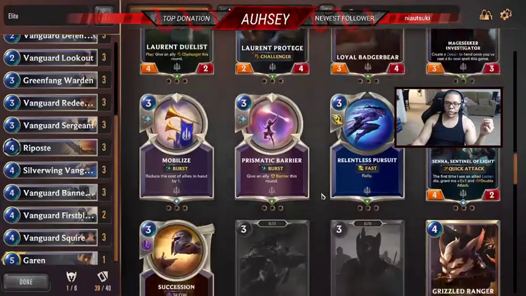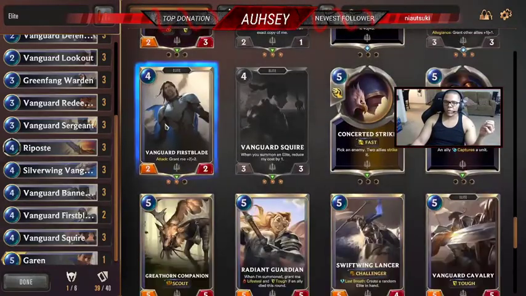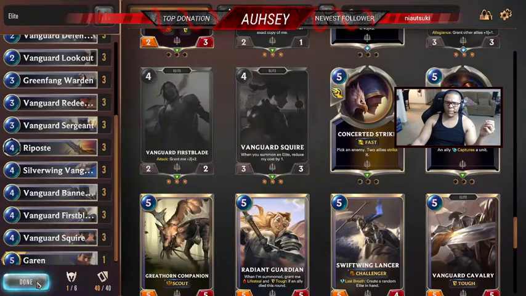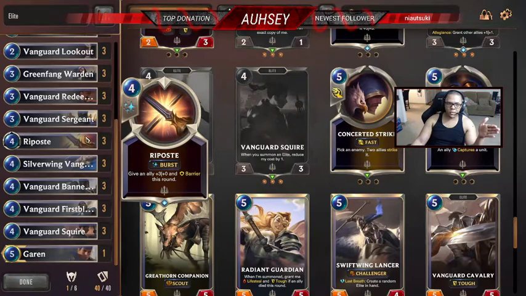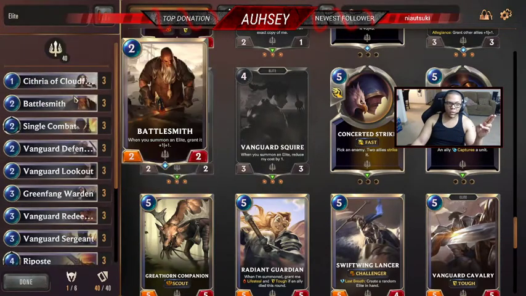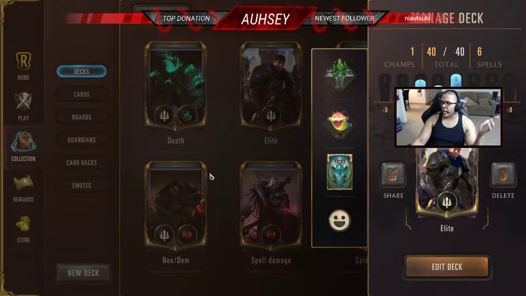Vanguard First Blade is really cool because what he does is he literally just buffs himself. I was surprised that I didn't have this guy in my deck beforehand. Let me stop messing with this. I'll leave this up here on the side. You can pause the video, and if you want to go a little higher, you can pause the video and get your build. And let's use it. I only have one champion in here.